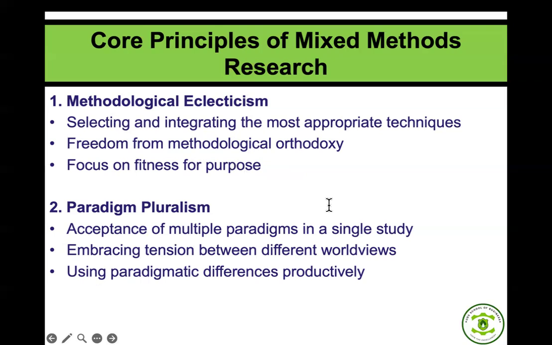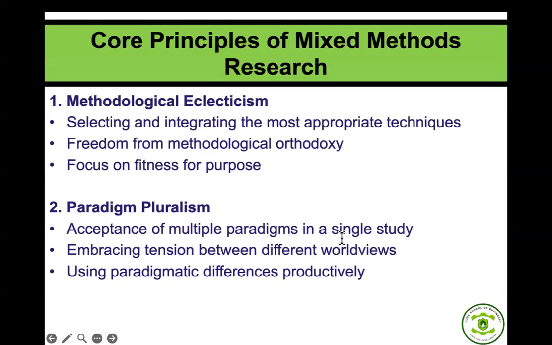So what this particular term is basically about is choosing the right tools for the job, regardless of their traditional disciplinary boundaries. It's like being a skilled craftsman who selects different tools based on what the task requires him to perform, rather than limiting himself to just hammers and screws. So depending on what one wants to do, we look at a tool that will be what?